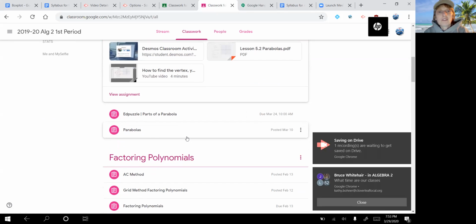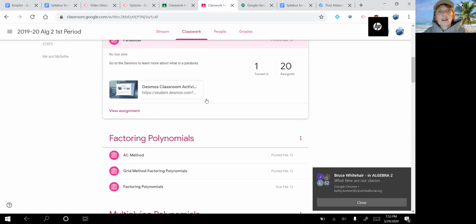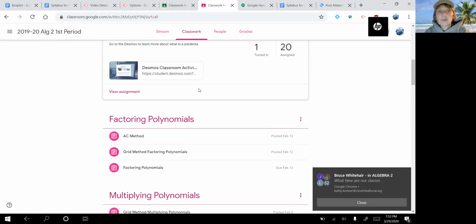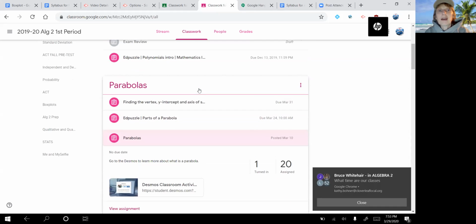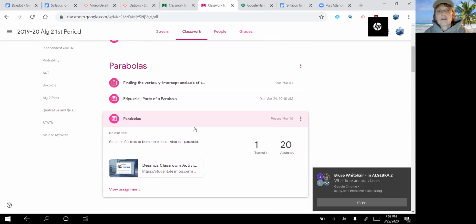And the other thing is this post here on parabolas. Let's take a look at that. I think that was an activity that we actually did earlier towards the parabola. You might want to take a look at that as well. Do the Desmos and then turn that in for me. So I think that's about where we're at. Just go ahead and look at this on parabolas, and we should be good to go.